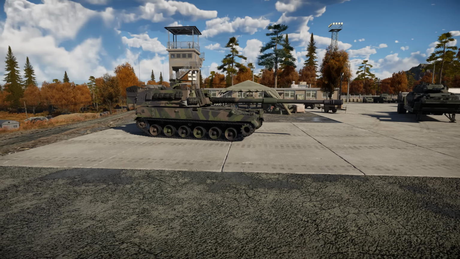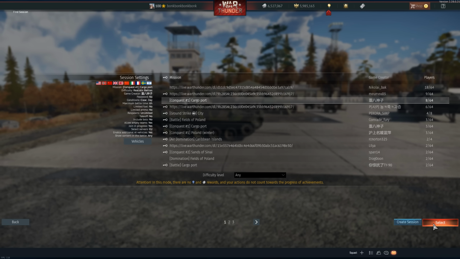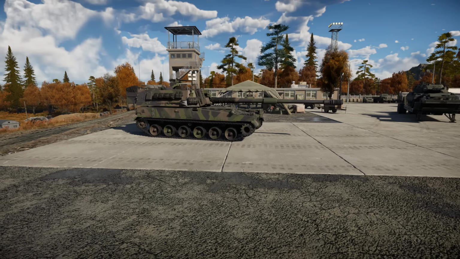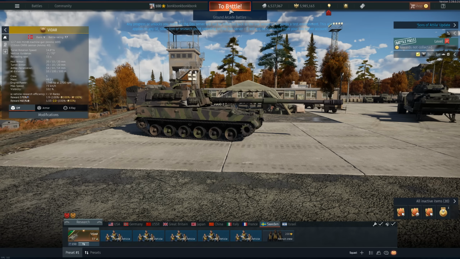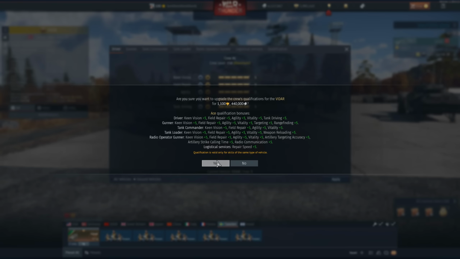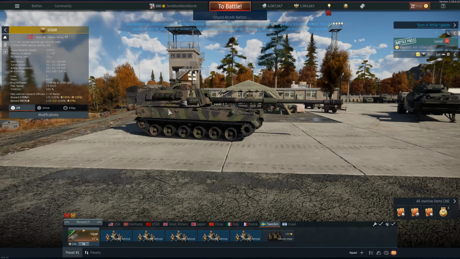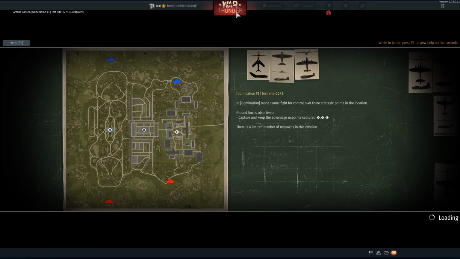Now, let's see if there's any custom battle for ground. Cargo port. Okay. You know what? I just might take this thing into a ground arcade. Let's just see what happens in arcade. And we're going to fully spec this, but I'm pretty sure that's going to be an autoloader on board already. Yeah, here we go. I just want to blow some stuff up. Test site. 2271.